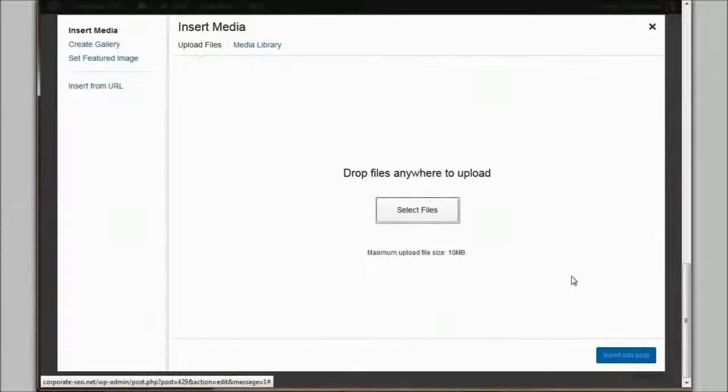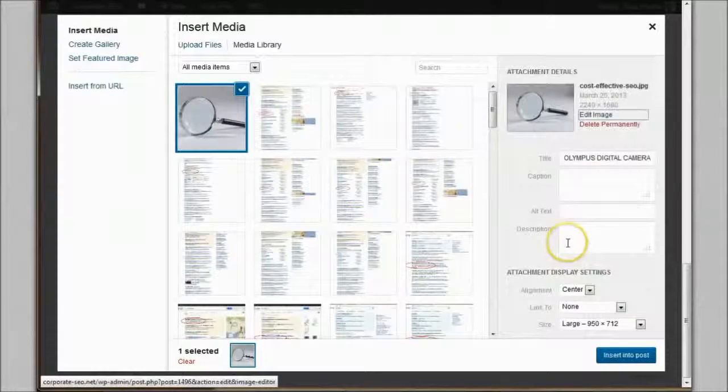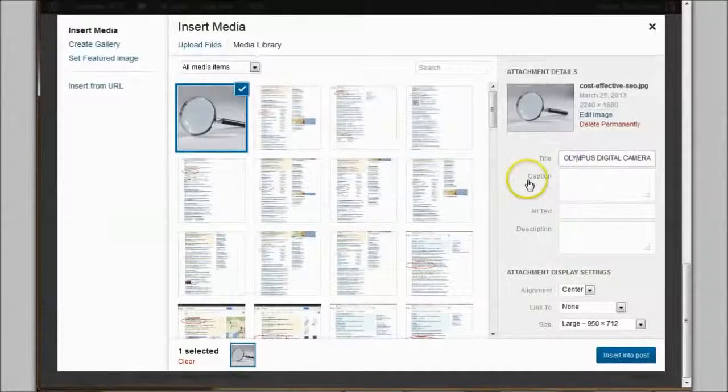Yeah, that was a pretty big one. There it is, it's chugging through. These are all our other pictures of first page listings on Google, so we've got them for our other customers. And just about done. Now we're going to pop in here, cost-effective SEO. I've forgotten what I typed.